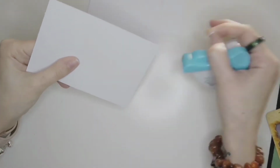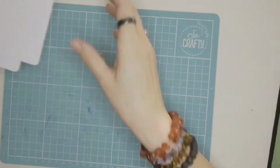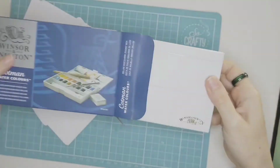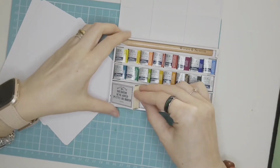So I'm following the steps from the original tutorial from Geraldine, and then I'll just be creative with the watercolors and the mixed media that I'm using forward in the video.